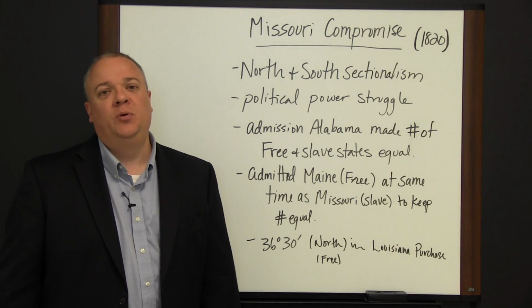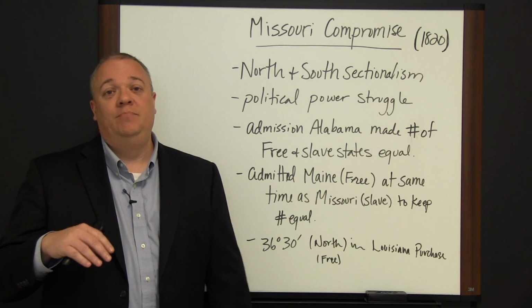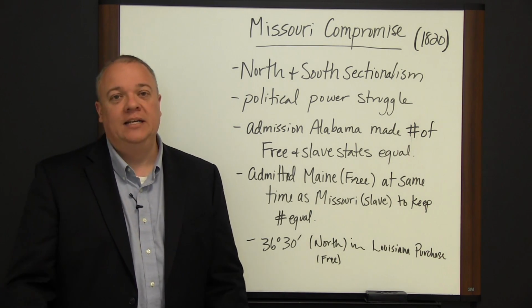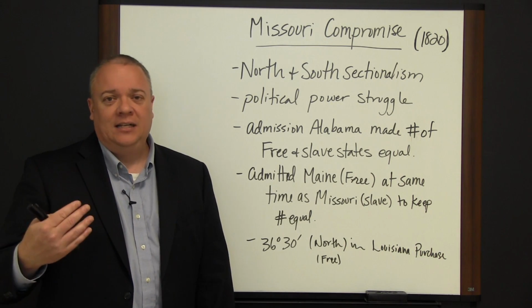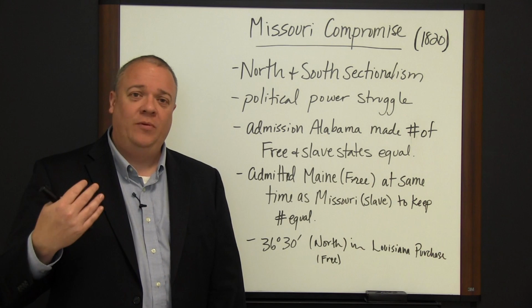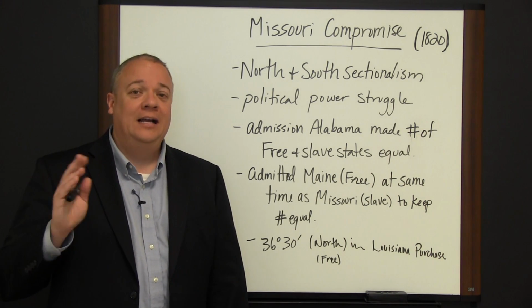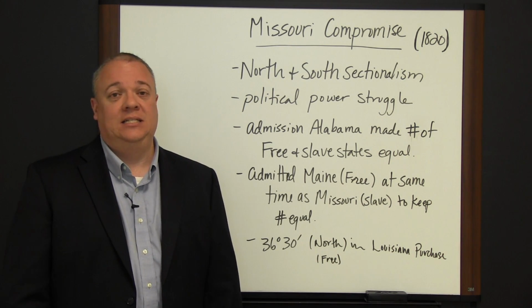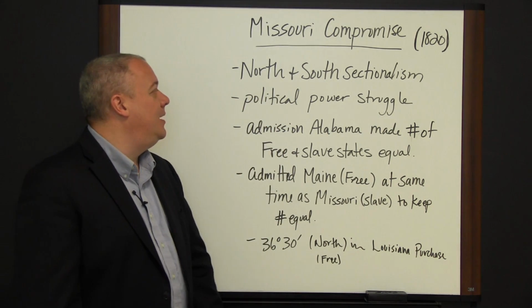There were other stipulations put in there that would encourage Northerners to return runaway slaves, that would basically help protect the institution of slavery, and trade-offs that way. And basically all of this was just a stopgap. Thomas Jefferson said, look, we are deeply divided as a nation. If we can't come together on this question one way or the other, it's going to lead to division and war. And it did, finally, in the 1860s. So they kept limping along as best as they could with this compromise.